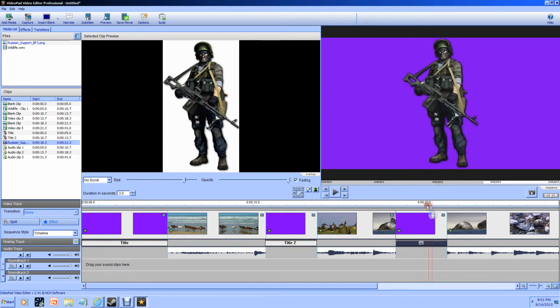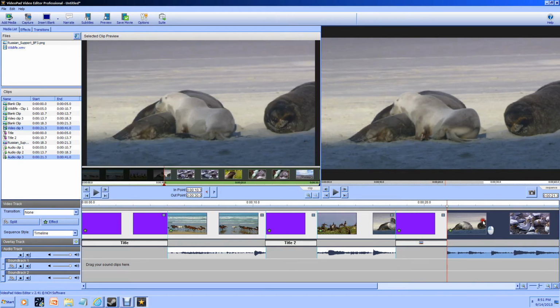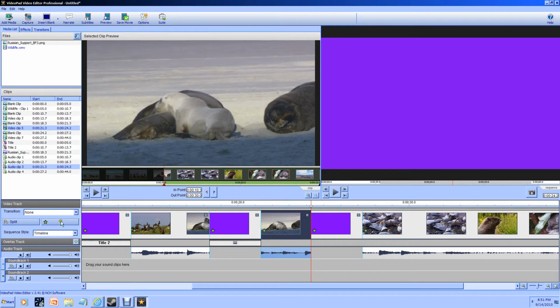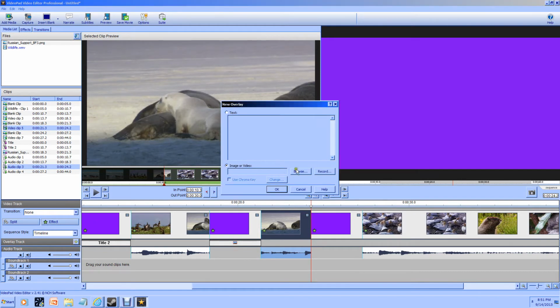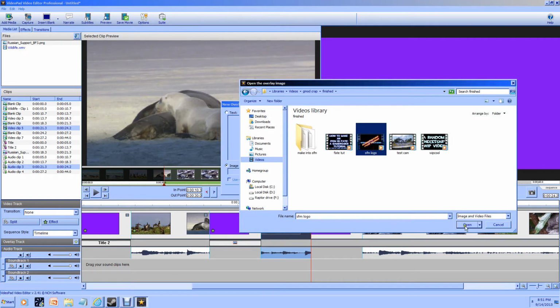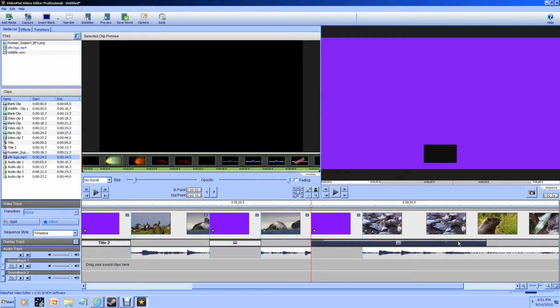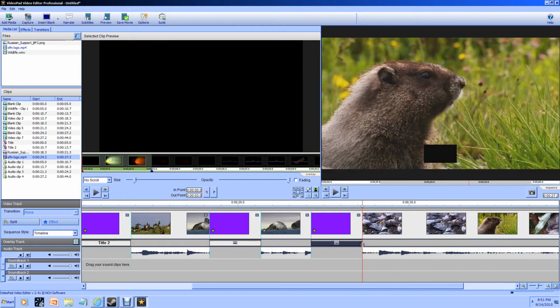You can do the same thing with a video as well, so I'll show you that just for the heck of it. And do another blank, slider's position, okay, and go back to overlay track, image or video, browse. I'll just put my SFM video. And hit OK. And anyways, this will have an overlay, so if you want to do a picture-in-picture, this is the best way to do so.